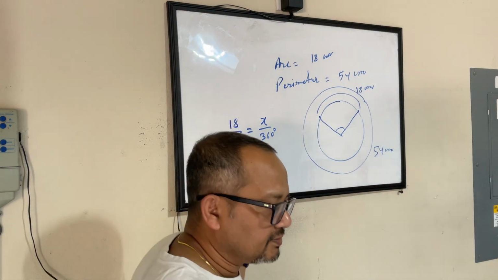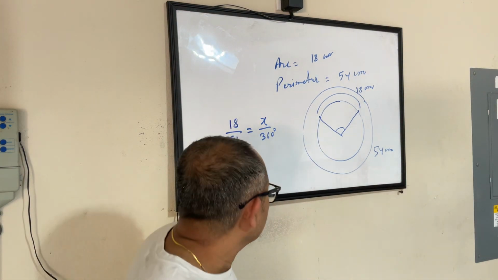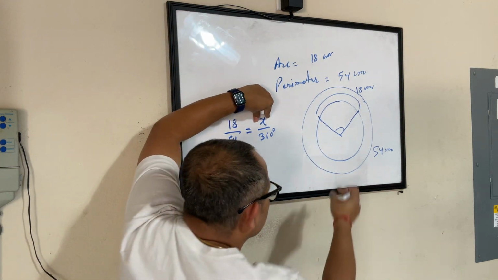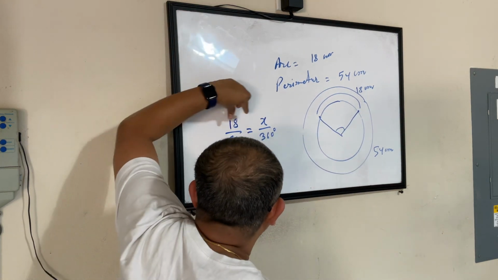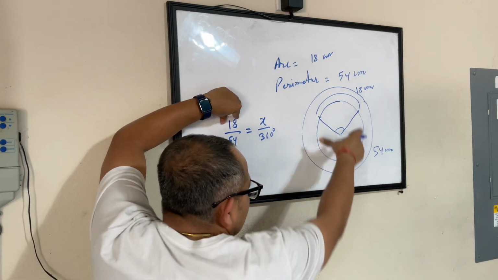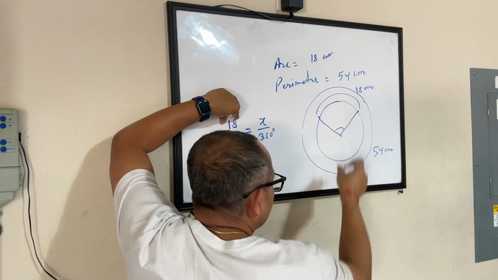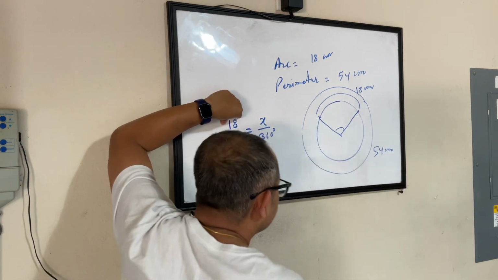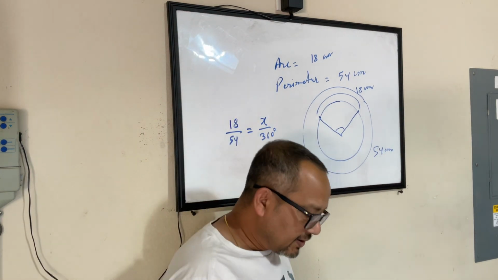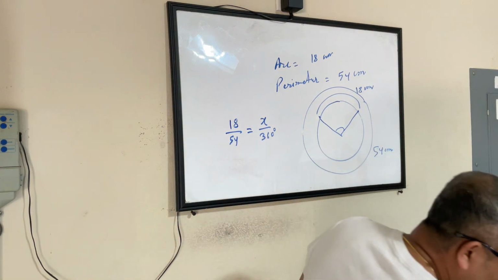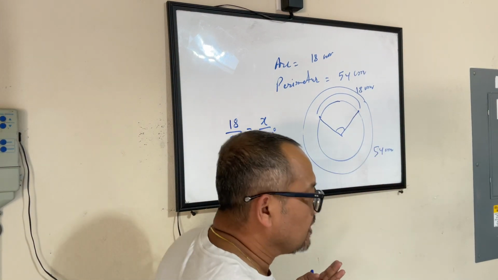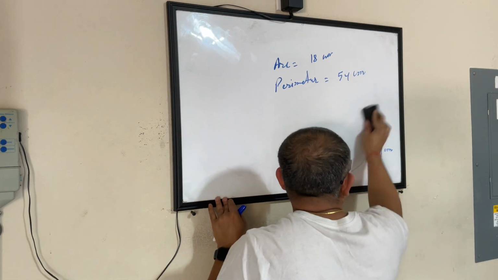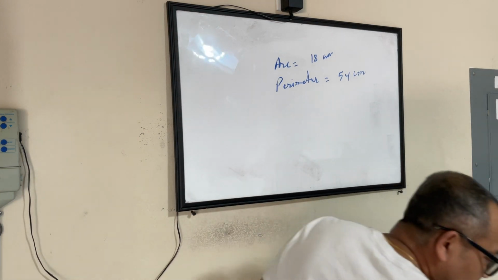So this is the thing. x is the angle that makes the length of 18 centimeters. 360 makes the total length, the total perimeter. For these kinds of problems, these will never require you to memorize any formula. You have to always look at how you visualize this and use basic calculation techniques.